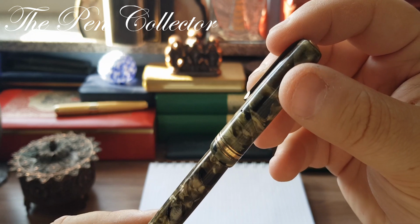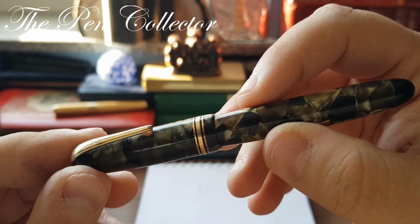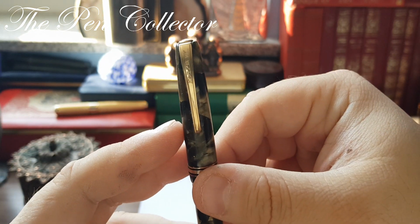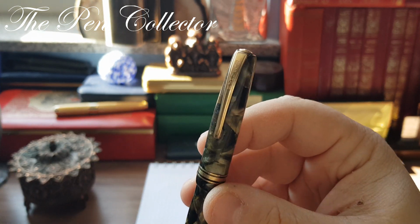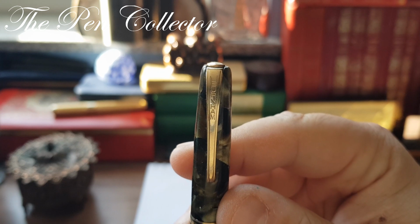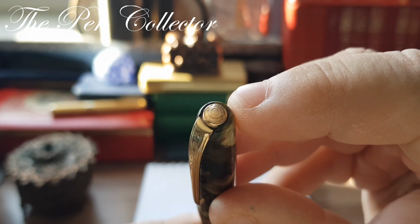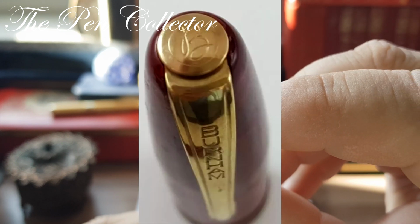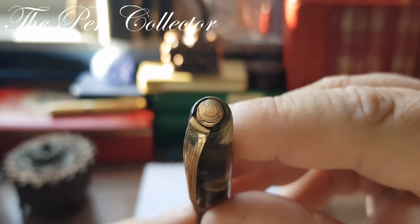Apart from the gorgeous material, we will start with the cap. It is decorated with three rings, two narrower and one wider in the middle. So let's check it out, guys. It is a wonderful pen. We have this art deco looking clip. It is imprinted with Burnham. At the end of the cap, we have these rounded rings, quite nice looking. Some of the models I've seen on the internet have a B from Burnham, but this has those circles.